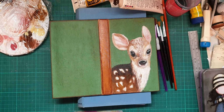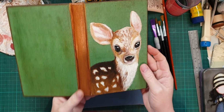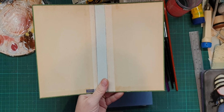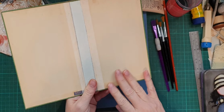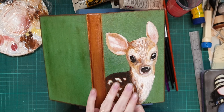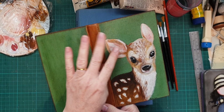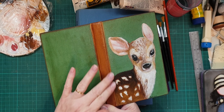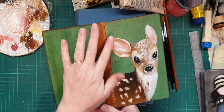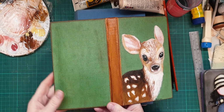I'm just showing you my finished picture of my deer. It just turned out so gorgeous. I've still got a line and do a bit of ephemera and all that kind of stuff, but I just love how it turned out. It is so cute. I did it with acrylic paints, and then I put a coat of sort of like a sealer over the top of it, which brings out the colours. But you can wipe it off if you need to. So I really love how that turned out.